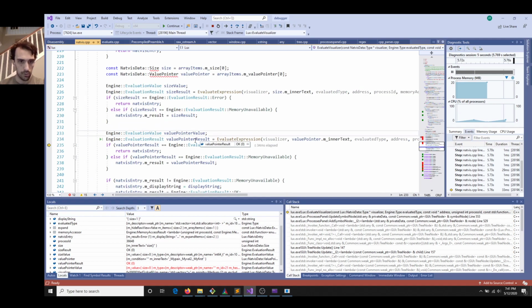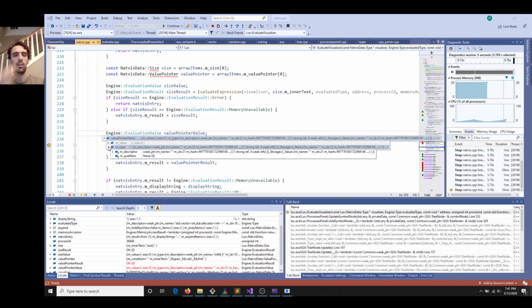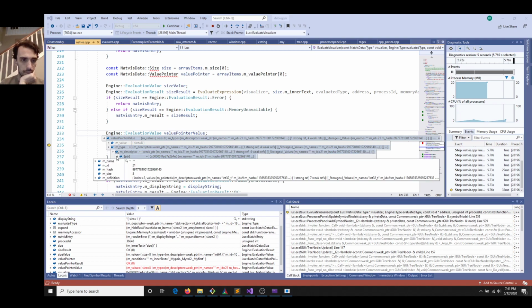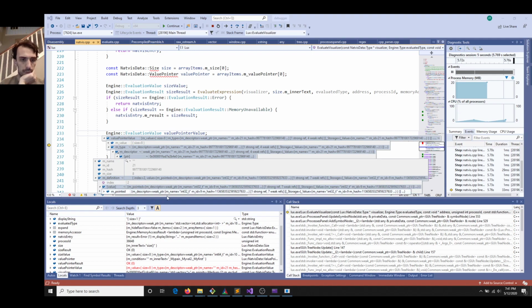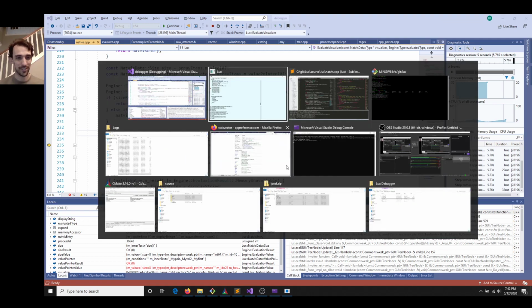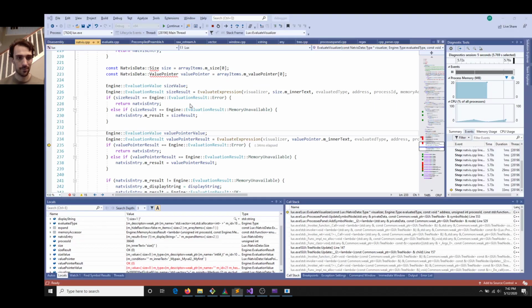Oh, is it a pointer to int32_t? No, it should be a pointer to the template argument. Uh-oh, I think we may have hit a snag. Oh, no, it is a pointer, but it's a pointer to int32_t. Interesting. It's not a pointer to the... Oh, wait, no, int32_t is my pointed type. Yeah, of course it is. It's a vector of integers. Or wait, where am I looking?